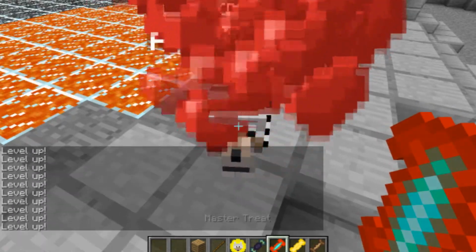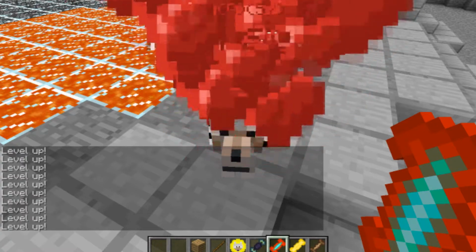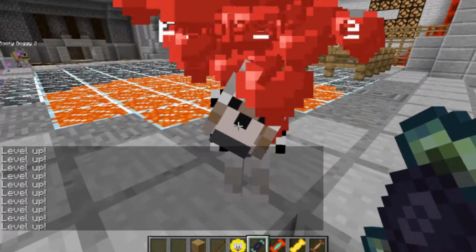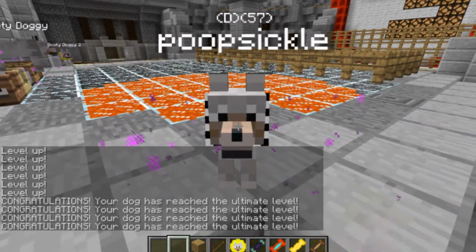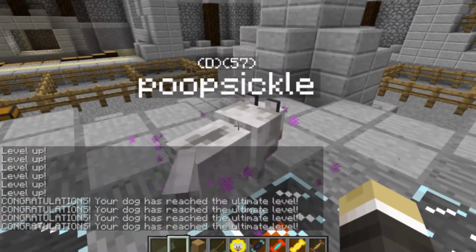Now, the dire treats you can only use when you can no longer use the master treats, which obviously means it is pretty expensive. But there we go, we've got it up to this stage, and now we can just get him up to full like the other dogs. See, there we go, we get a message saying, "Congratulations, your dog has reached the ultimate level," which obviously means your dog is a badass.